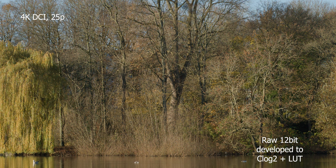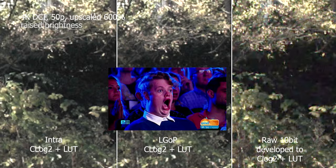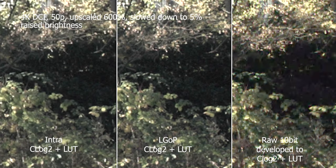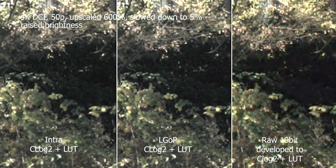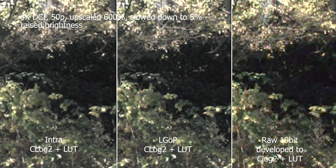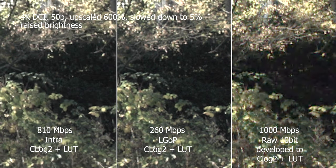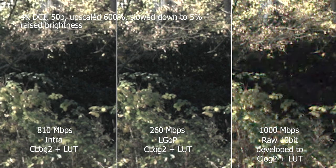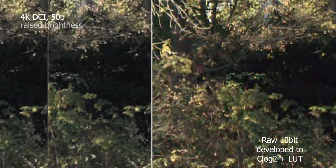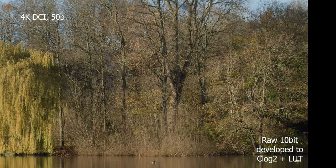That's the 25fps 12-bit 1 GB RAW of the Canon C300 Mark III. As most of my television projects are shot in 50p, I also wanted to see how the 50p 10-bit RAW compares. HOLY SHIT! Did anyone claim RAW is the format with the highest image quality? Because to me this looks like easily the worst codec choice you can make on this camera. Interestingly, the image quality of XAVC codecs stays the same in 50p because they basically double their bitrate — 260 Mbps and 810 Mbps respectively. But RAW 50p stays at just 1 Gbps, so the compression of each frame is higher. I didn't expect it to look this bad.